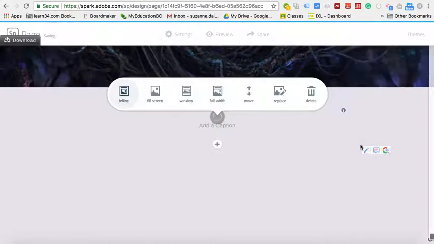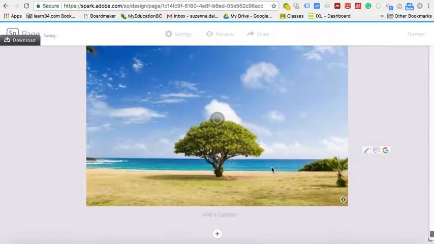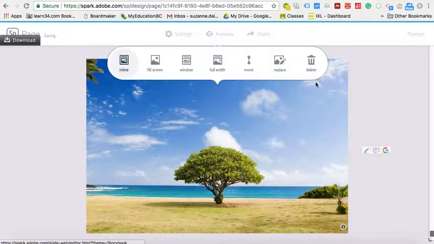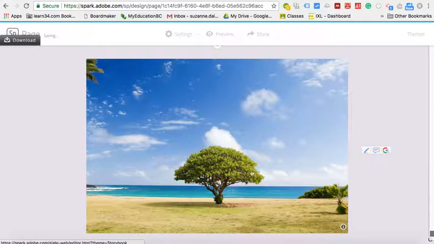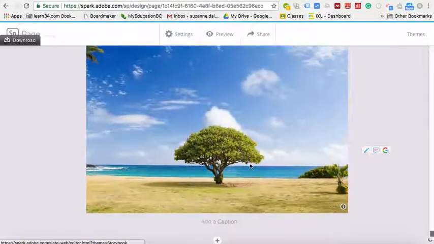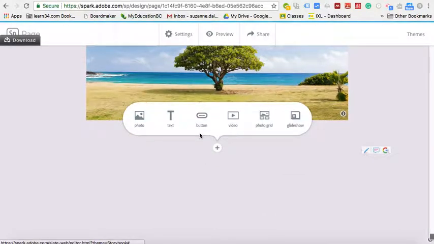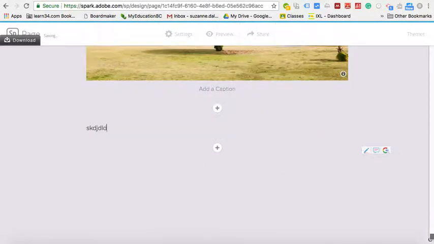If I add a photo, it comes in the feed itself here. So there's nothing I can do other than add a caption underneath it. One of the safest bets about it, though, is that if you accidentally delete something, you're only deleting that one photo. So as I go through, I might add text in here.